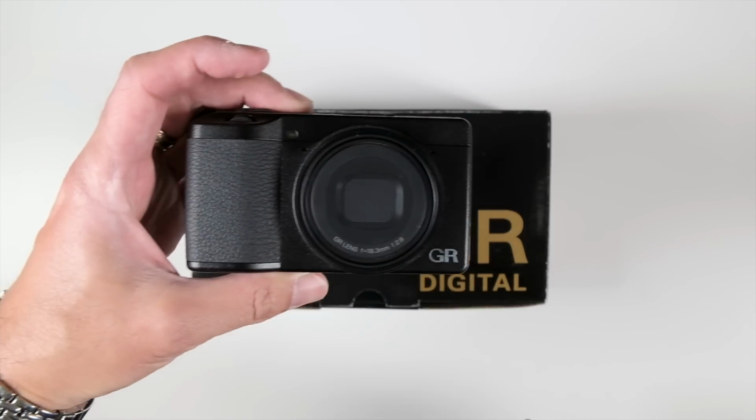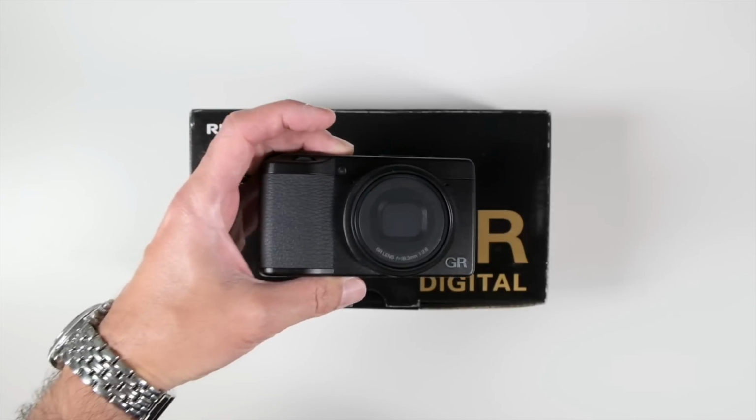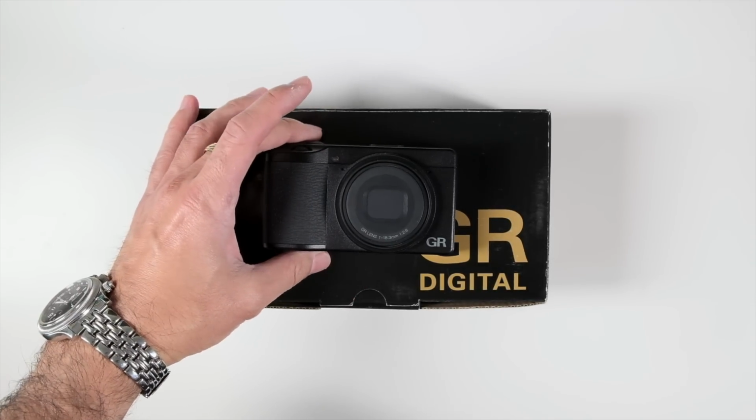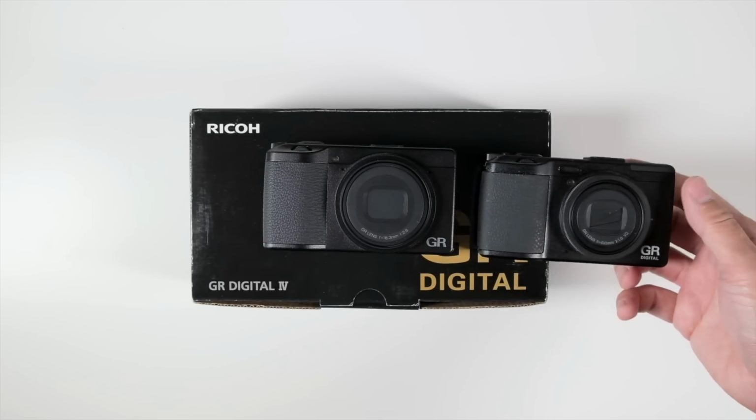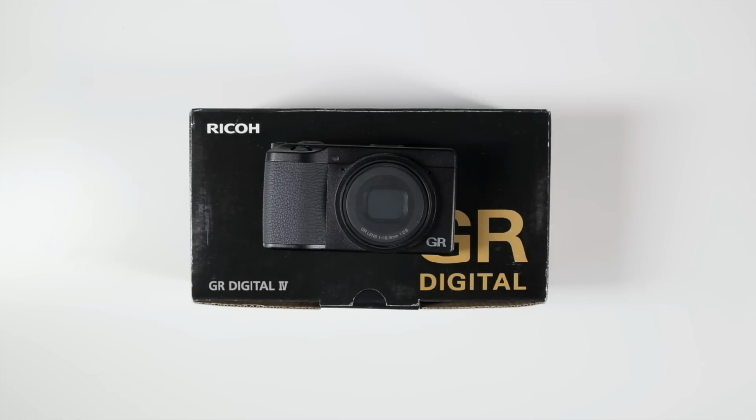And this here, there you go, here is the brand new Ricoh GR3, although it is very similar in size to the Ricoh GRd4.